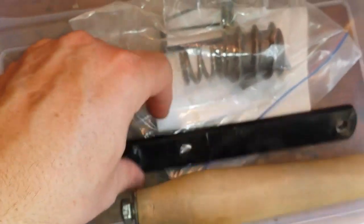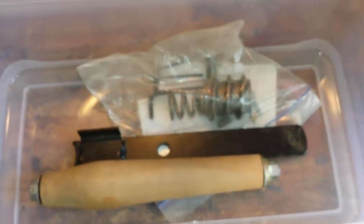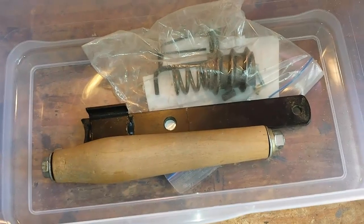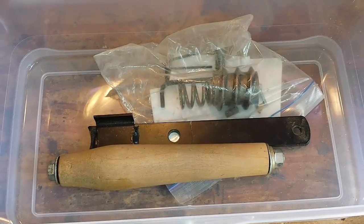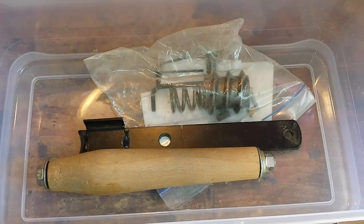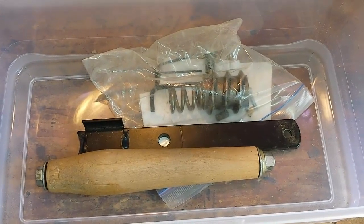I took the handle off — you can buy the handle attachment for manual cranking. But let me assure you, if you're going to buy one of these you need to motorize it. The handle attachment does work, but if you're going to grind any amount of grain you'll need to motorize it in some fashion. It's hard work to run this thing by hand and get a fine grind like you'd buy at the store.